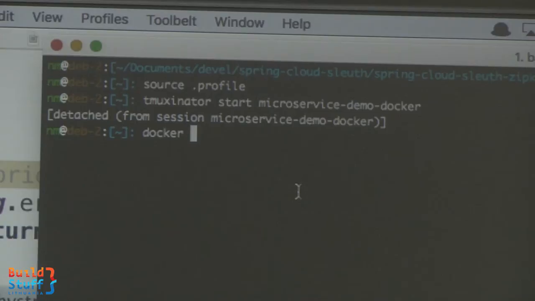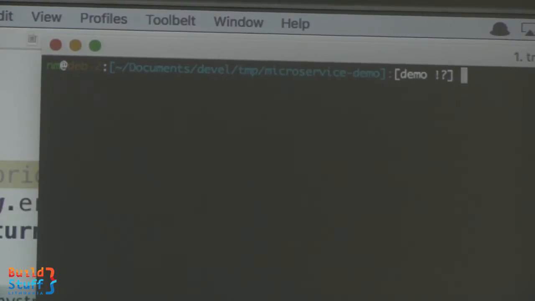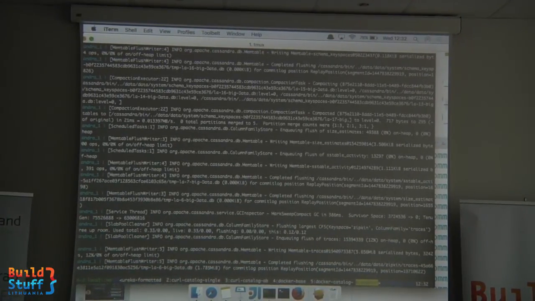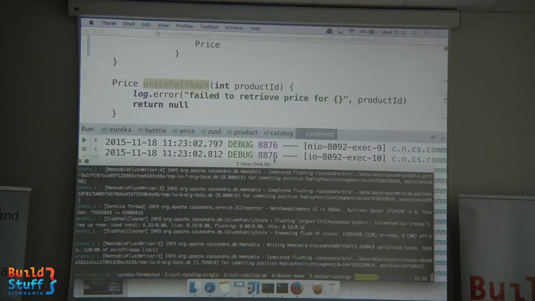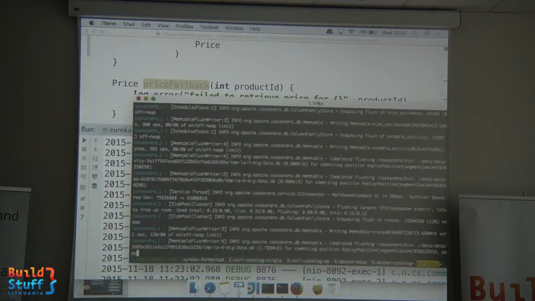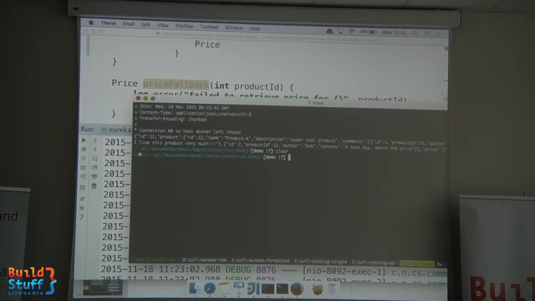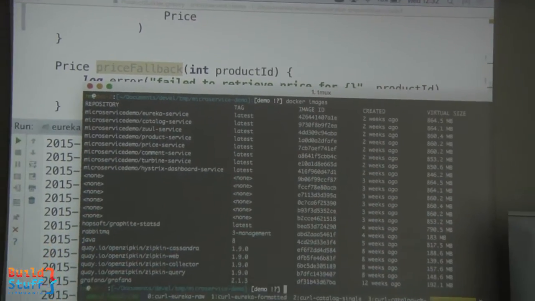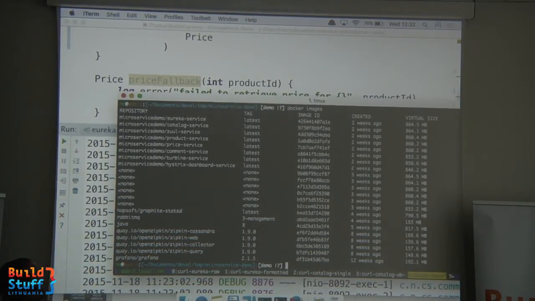Okay, here I am. So I can create Docker images simply by using a Gradle plugin, and it packages my application into an image, and Docker uses those images to run my application.